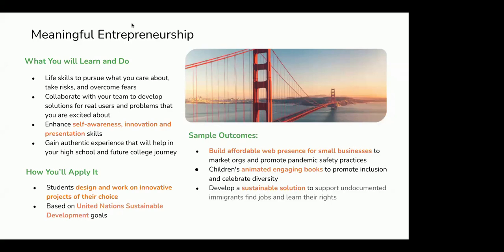So you pick your project, and the project space is very broad, and we use the United Nations Sustainable Development Goals. So it could be a climate change project, social justice project, or education, like making education available to everybody. Some examples, I'll just pick one example, building an affordable web presence for small businesses. You may be surprised that many of the small businesses don't have a web presence. So how do you make it available to these companies who don't have a lot of money and don't have a lot of technical know-how?